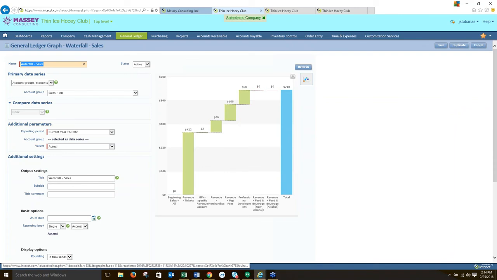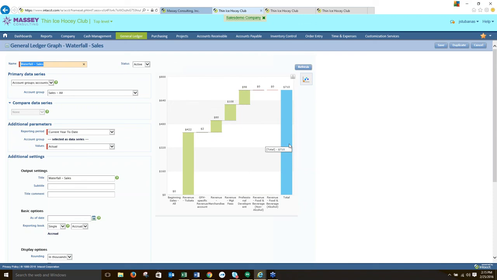So in this particular case, what I did was I recorded an account group called Sales, all of my revenue accounts, and I'm running this for my year-to-date. And when I run this waterfall graph, what this is showing me is for my various different sales revenue accounts, I have an increase in each one of these various areas relative to my sales for the year-to-date.